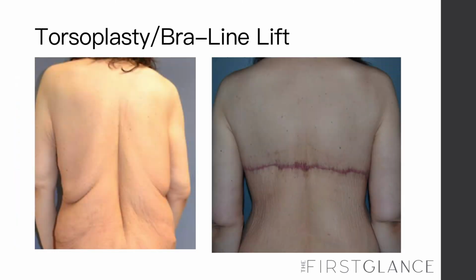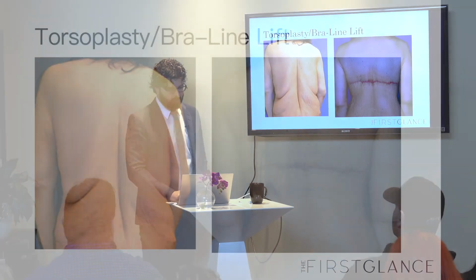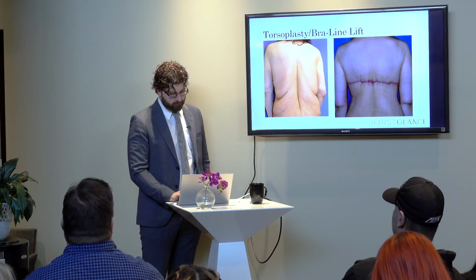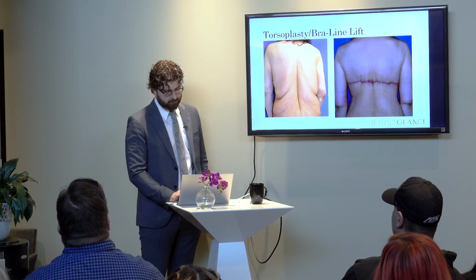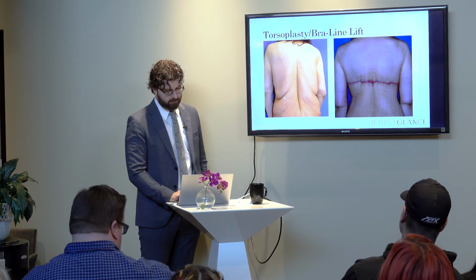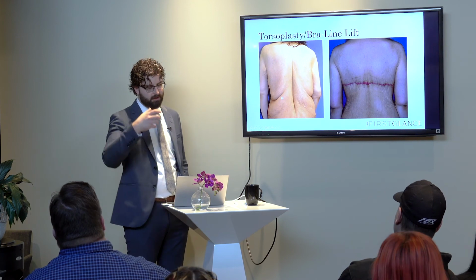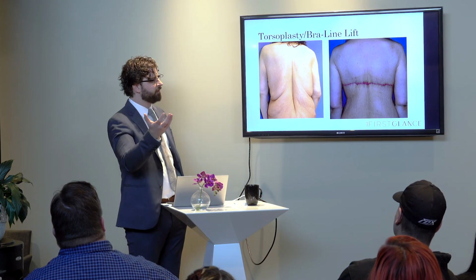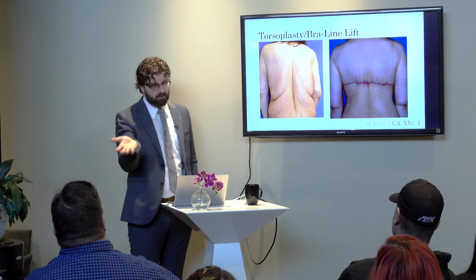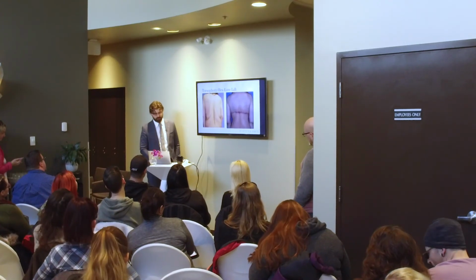So kind of back to the trunk. This would be a torsoplasty or a bra line lift or an upper body lift. And this is a really great way to improve the contour of the soft tissue redundancy that's fallen on the back. And where you see these kind of creases, these are those adherent zones. So what you see is this little part of the skin is actually being tethered into position, and everything above it is being influenced by gravity and is being pulled over top, which is what gives you that crease.